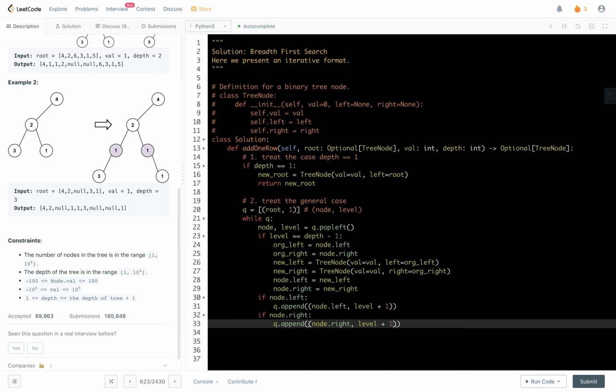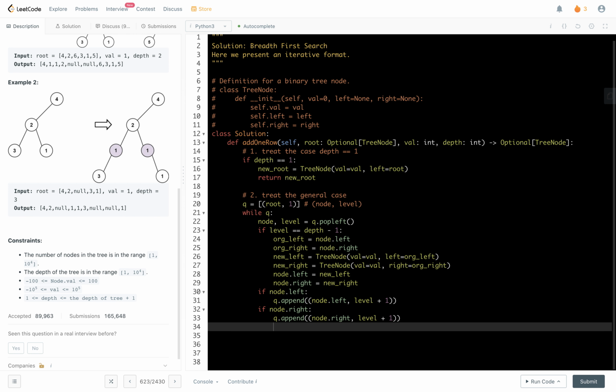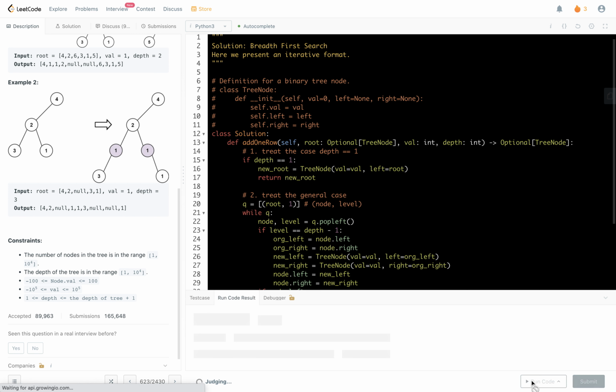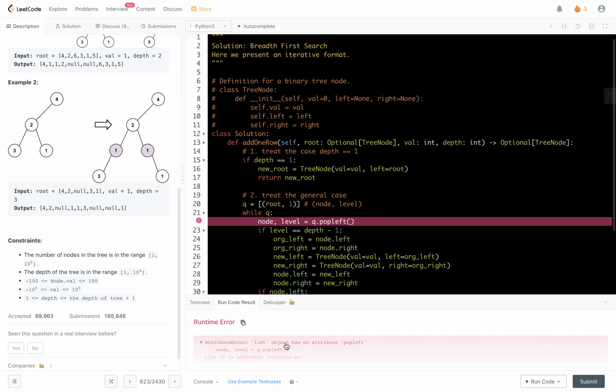Similarly, if we have node right, in other words, node right is not null, we're going to append node right and level plus 1, right? This way, we finish the traversal. Then we're going to return the root, because in this case we didn't change the original root.